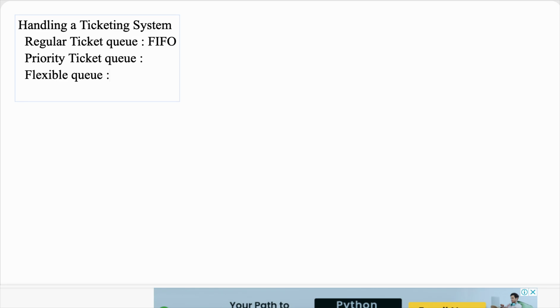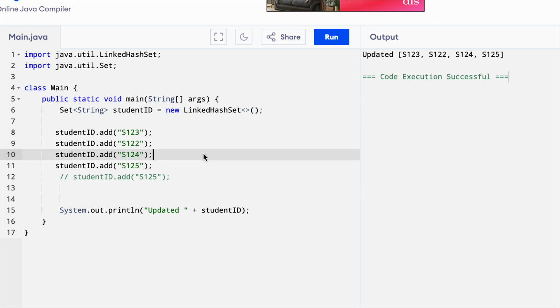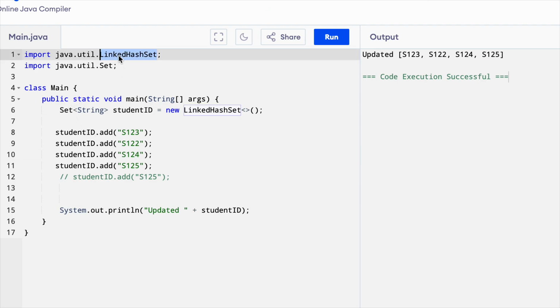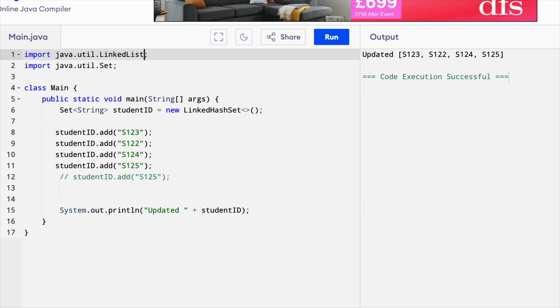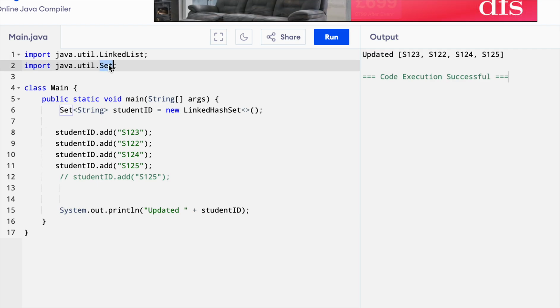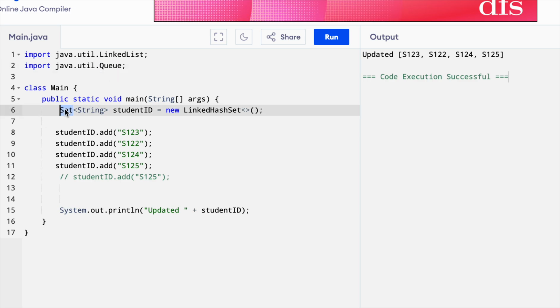Okay, for example, we can use a linked list as a regular queue. So here we'll write the code for the linked list. I'm importing the linked list, and here I'm using the queue, and here we need to change from set to queue.